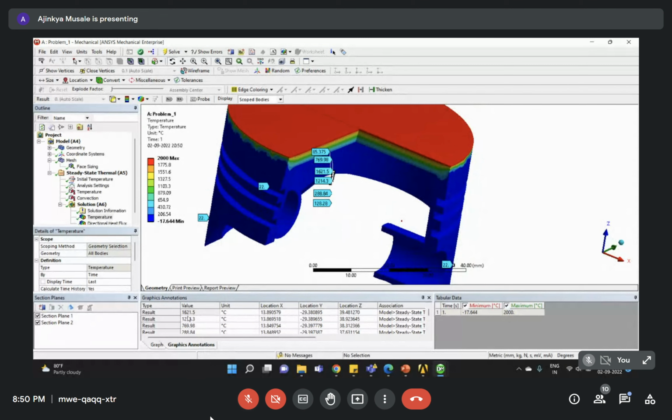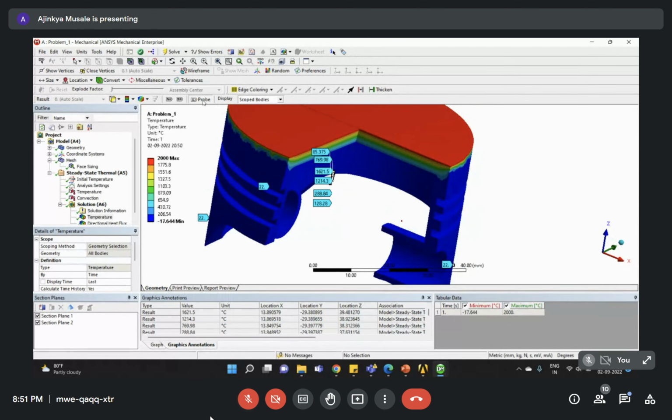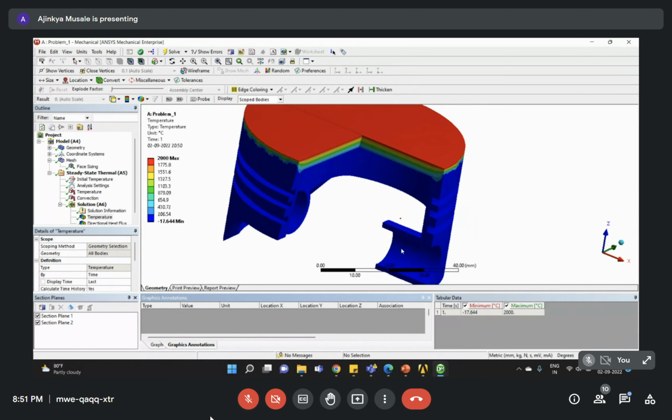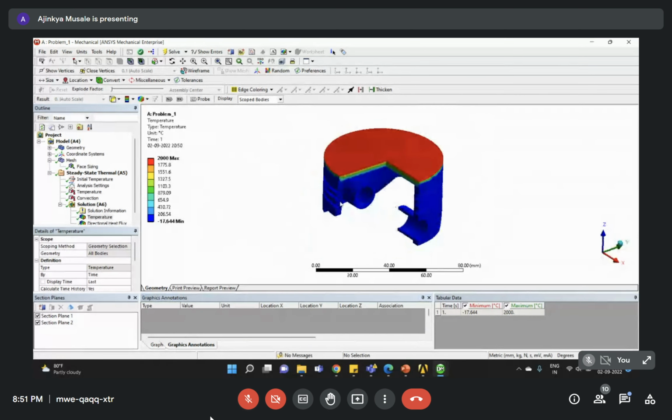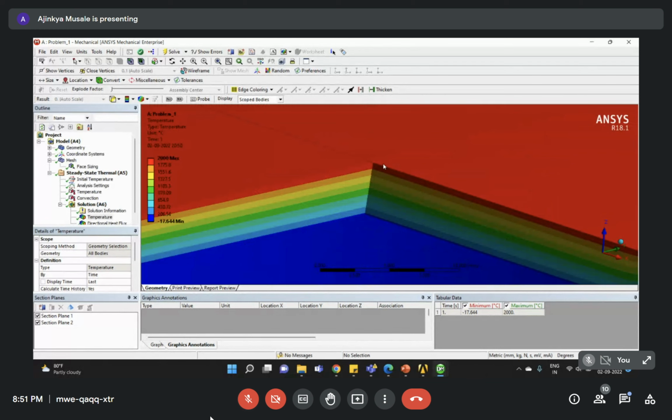What I will do now: I have these probes. I will delete all these probes just to have clarity. Now, this is my thickness. So here I can put the probes.